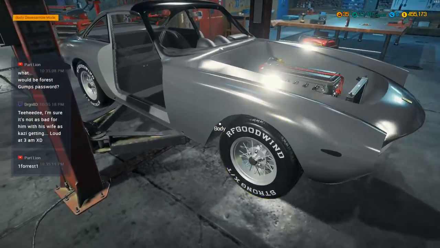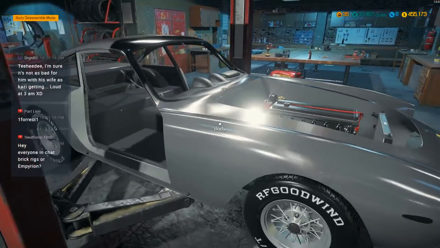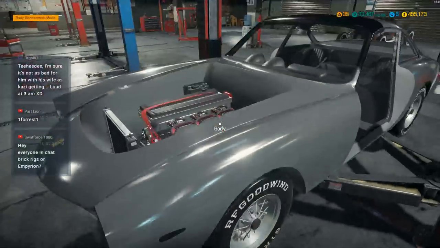All right, let's check the condition of this thing. Oops. Frame condition, interior condition, global parts condition, 99%. That might be affected by when I get all the body and everything done, the interior and stuff. So let's see how that goes. It's coming together, though. We're getting there.